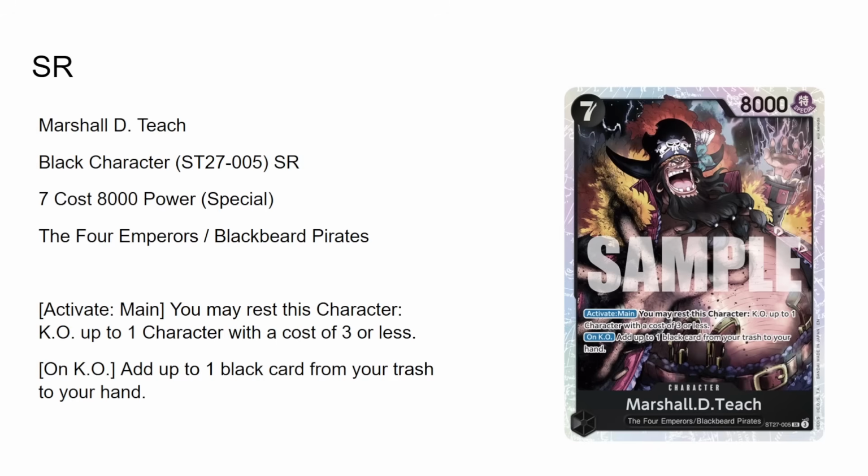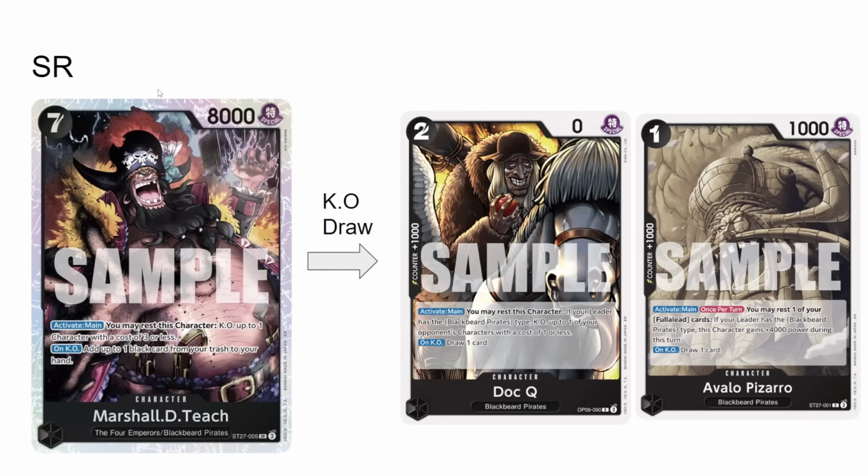So back in the day, you could have put a brand new one that we left on the board, because we didn't want you to be able to brand new Kuzan, and you could brand new Kuzan. There's a lot of different things, so let's just talk about it a little bit more. In Blackbeard specifically, you can KO Doc Q.